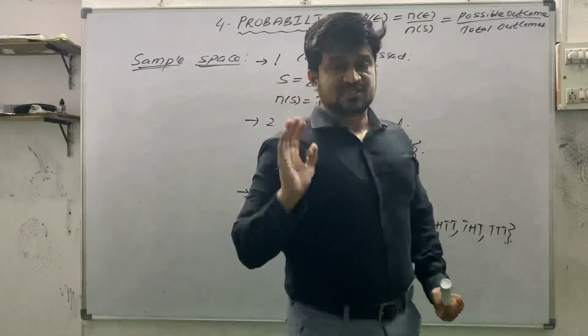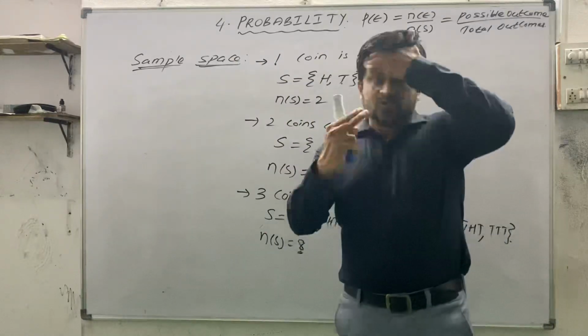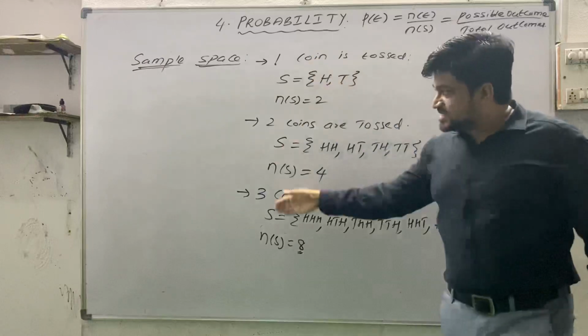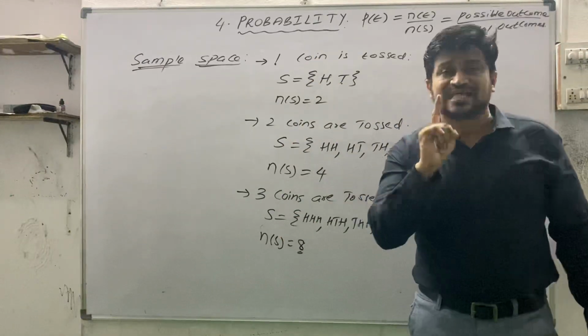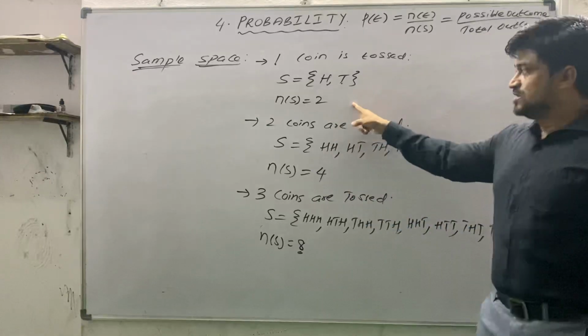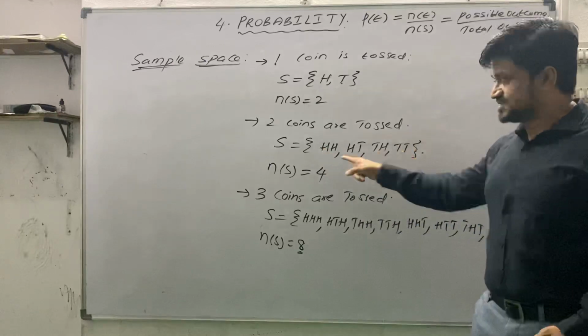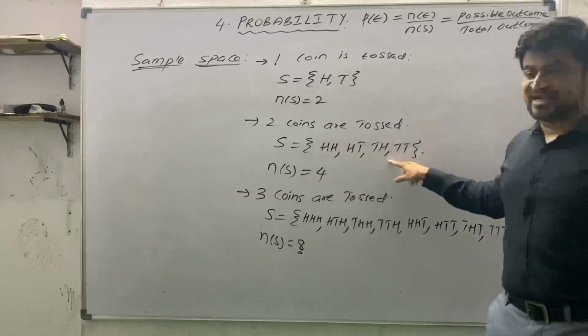How to use this is different, that we will discuss when we start the unit. What you need to remember from your side, whenever coin problems are there, these are the things you need to remember. If I ask you, 1 coin is tossed, what is the sample space? Total cases 2. When 2 coins are tossed, how many cases are there? You should tell me. These are the cases. So the first and second you can learn by heart. The third one you can get from the second one.